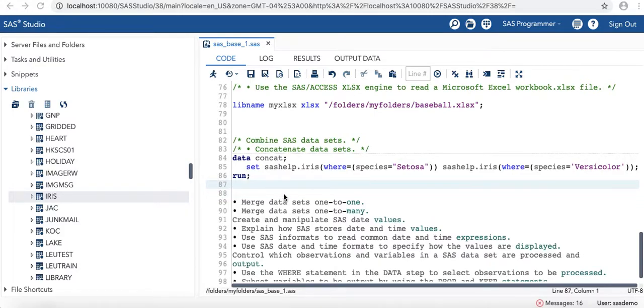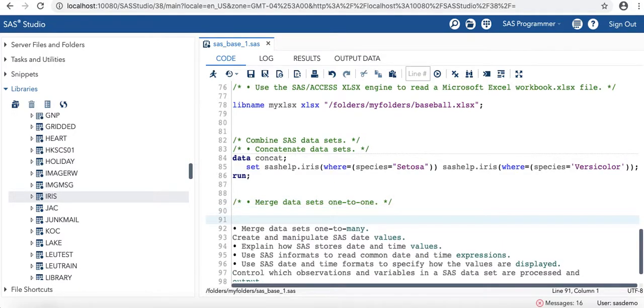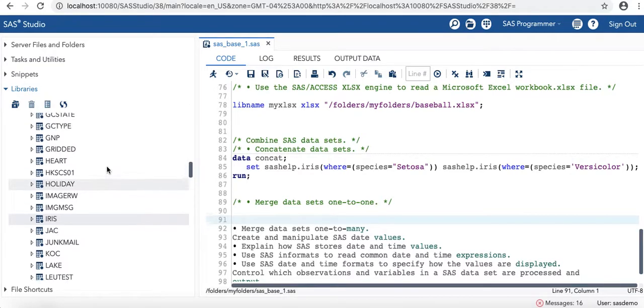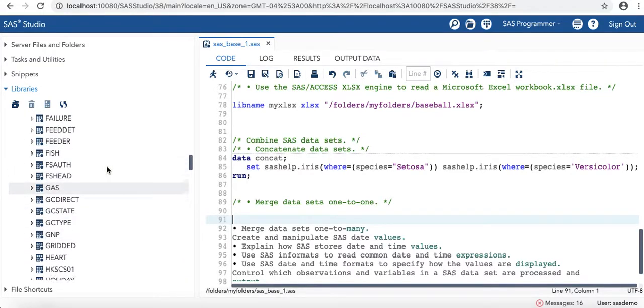So for the merging of two data sets, we're going to look at two. Again, we're going to look in the SAS help library, and we're going to look at two different data sets.